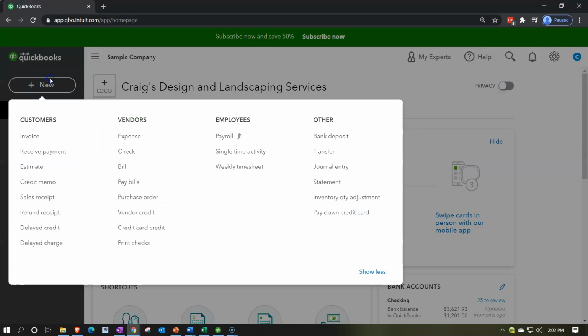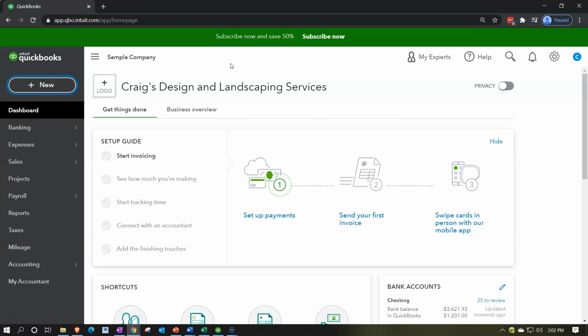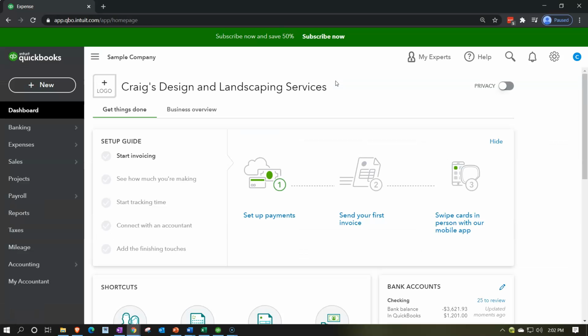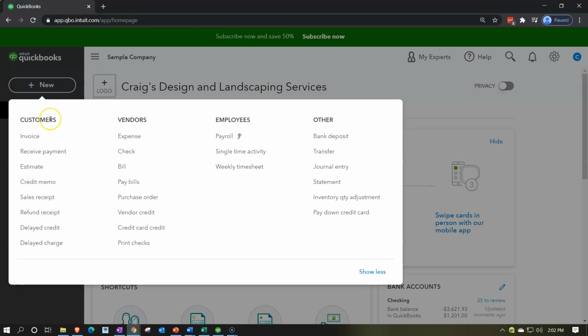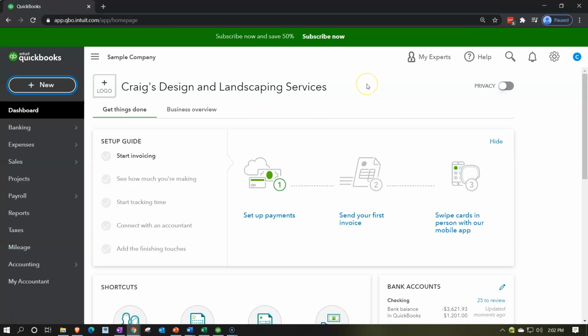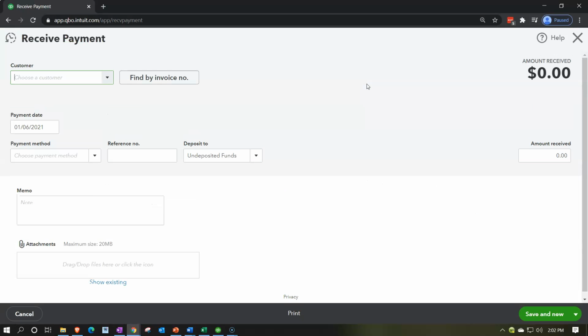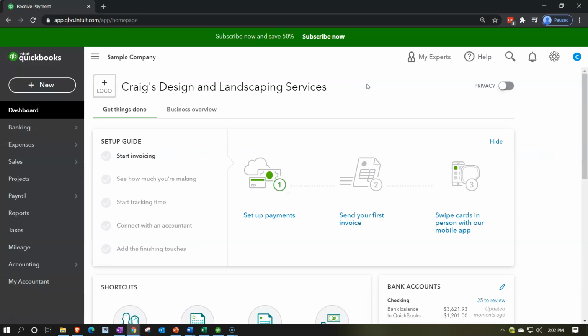The expense type form is the other one that's going to be decreasing the checking account. So you could have an expense type form. If you're not in a form already, Control Alt X, you're basically in the home page. That goes into an expense form. You hit the same function, Control Alt X, to basically X back out of it once again. Receive payment is usually in the customer section, and you go to the receive payment here. You can hit Control Alt R for the receive payment, and there we have that. Control Alt X to basically X out of the receive payment.